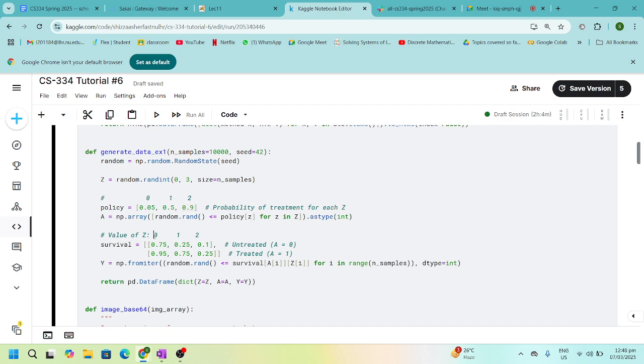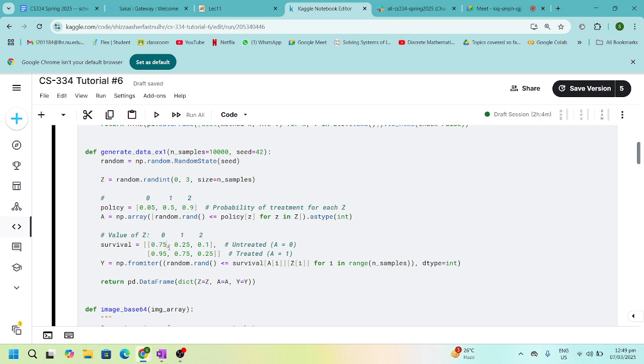With that, let's look at the next thing that we are generating in our data. All right, so next we have the survival. And survival is either 1 or it is 0. I have two distinct arrays over here. Let's look at each of them. The first array represents the value of survival as 0. The second array represents the value of survival as 1. Now let's see what exactly happens.